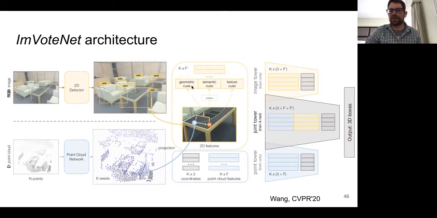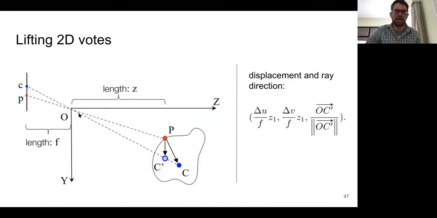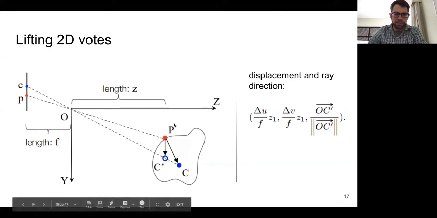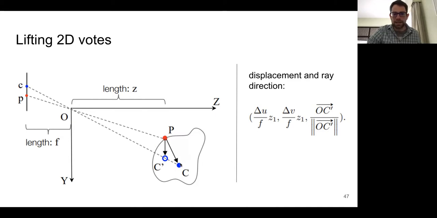And lastly, there's a very interesting geometric cue, which actually is very, very strong. So I'm going to skip one slide and we'll go back to this one in just a second. What is the geometry that a 2D image can give us? So consider the following situation. What we're seeing here is an object in 3D, and the image plane is depicted here. And what we are interested in is the center of the 3D object, which is point C here.